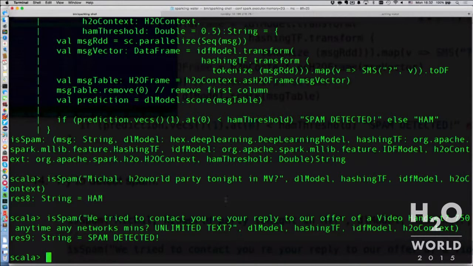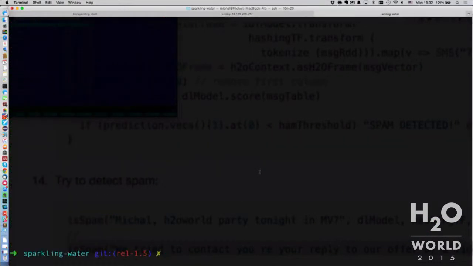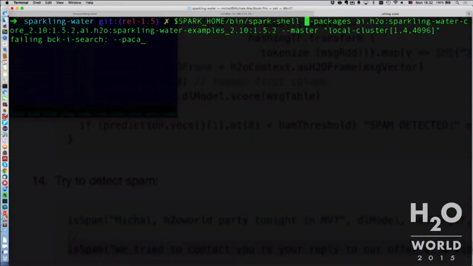Or you can use, I will show it in a different window, Spark packages. Spark Submit or Spark Shell has the packages option, which is like a bundle stored in the Maven repository, so you can directly point to this package. And this is a really convenient way to use Sparkling Water. You don't need to download anything, you just need raw Spark. You can run it on Yarn, and then just point the packages option to Sparkling Water. In this case, I was pointing to version 1.5.2, but you can point to any version based on your Spark version. So this was really the intention of the design of Sparkling Water: no modification of Spark at all.